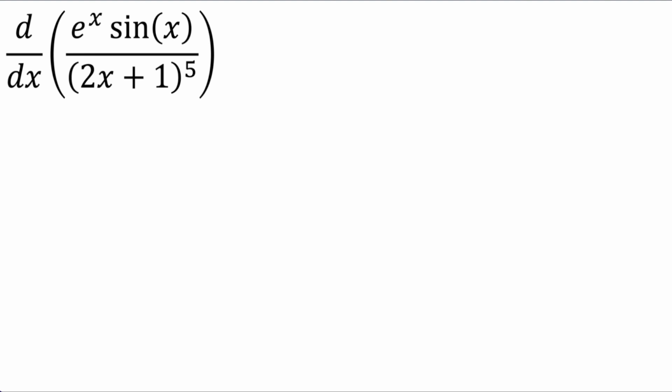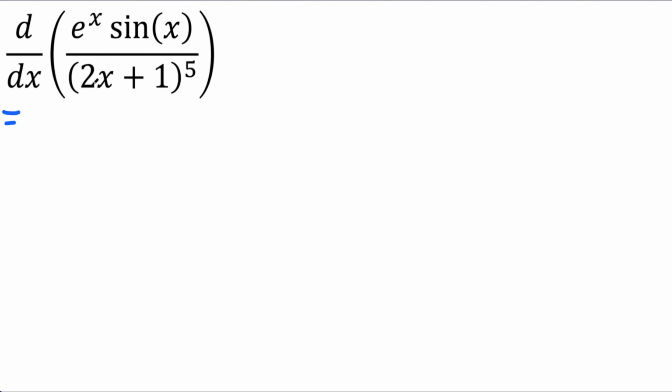Okay, in this video, we want to calculate the derivative of e raised to x times sine x divided by (2x + 1) raised to 5. And so let's begin. This is a great problem that involves the product rule. It also involves the chain rule, and it also involves the quotient rule. So it's everything. And so let's begin.